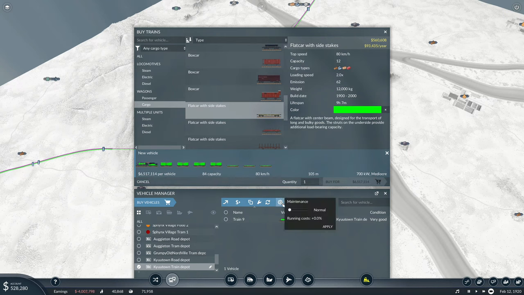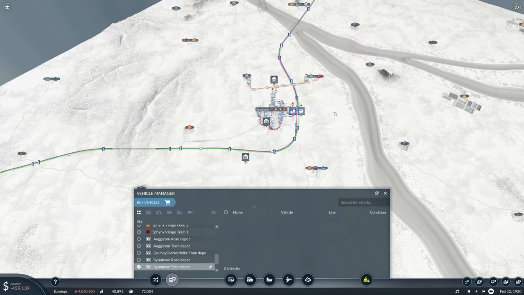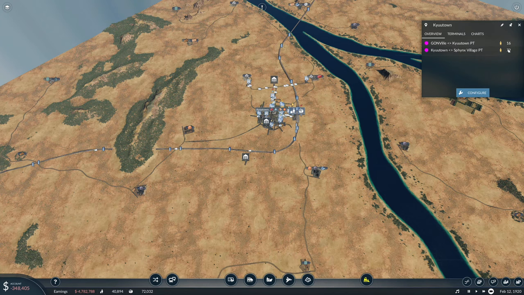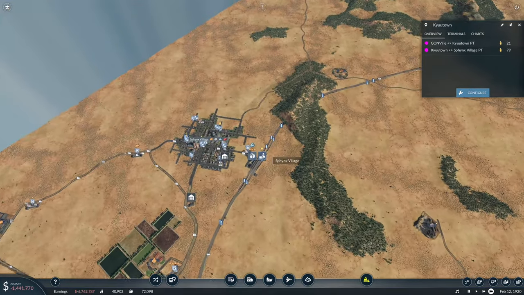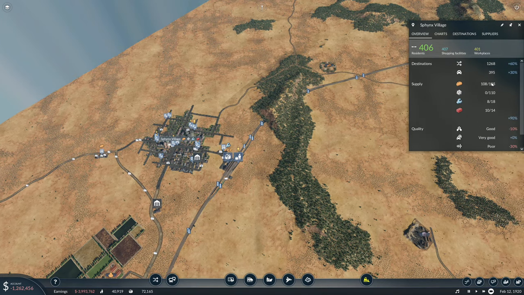Perfect. Thank you. And there we go. Checking the passengers here, much, much better. They've been moved around. Over here, there's still a lot of food going down to Augie and a whole bunch of tools heading up north. You are good on the food, 8 out of 18 on tools, 10 out of 14.